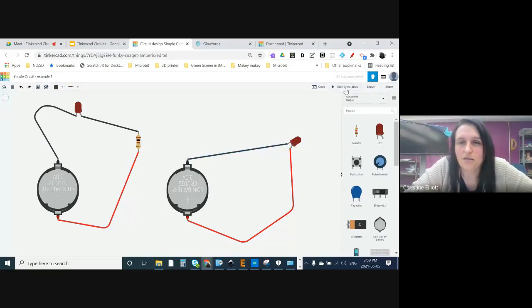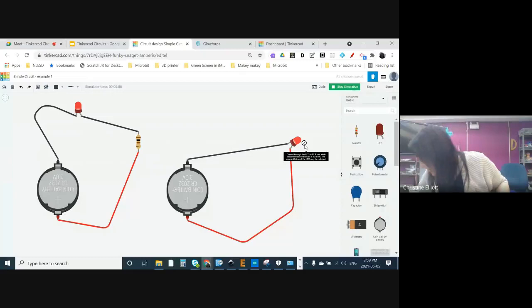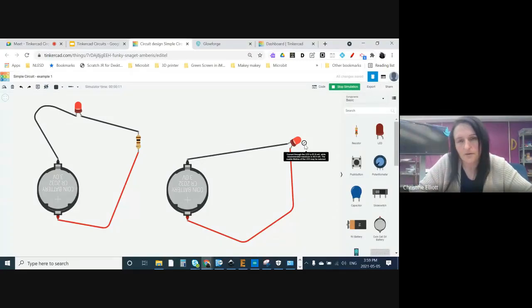When I start my simulation without the resistor, it's actually telling me here, and it gives me a kind of like an eye, that the current going through that LED is a little bit too much. Now, I know this is a good conversation to have between your whole theoretical versus experimental. In theory, it's telling me it will blow, but if I actually do this experimentally, here is a coin cell battery, here's my LED, and the current going through it is probably not actually causing the LED to pop or blow. But in this case, it's telling me that a resistor would be the best way to go. And certainly, that's something that they can test out as well.